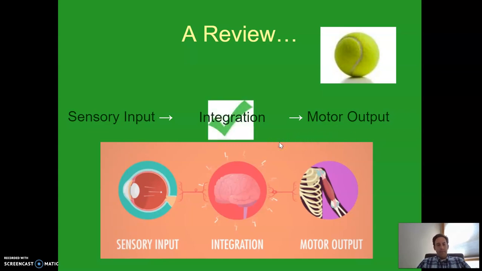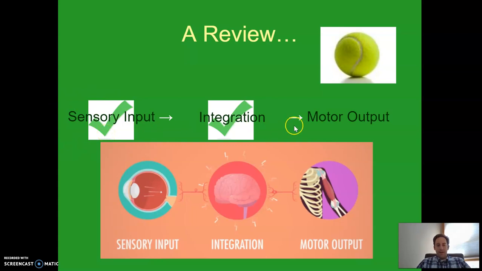Previously, we began looking at the nervous system with integration, and we looked at, how does the brain process information? How is that information moved through neurons, through action potentials and neurotransmitters? And then what parts of the brain are involved? Then we backed up a little bit and said, okay, well, how does that information get to the brain in the first place? How does that light energy bounce off the tennis ball, go into your eye, and then how does the eye bring that light energy into the retina and then convert it into action potentials, which then go to the brain? How does that all work?